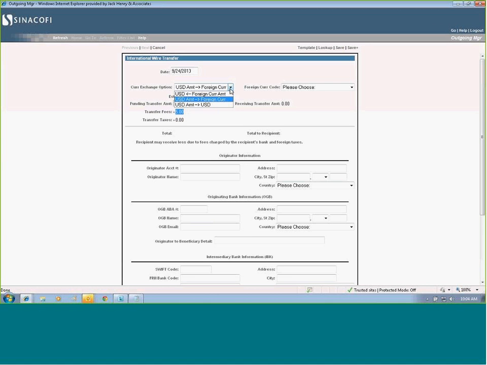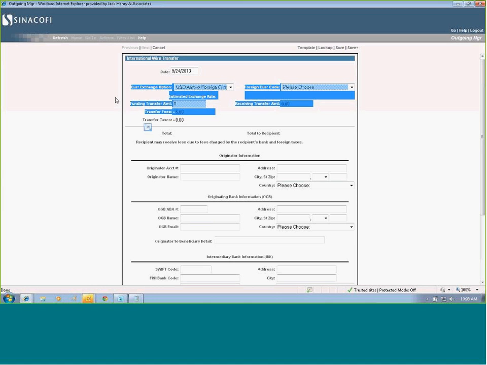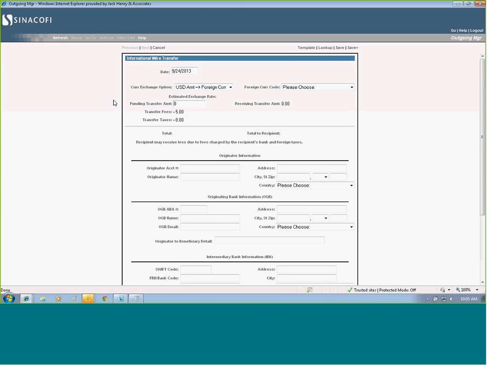You have the option here to create international wire messages in US dollar to US dollar, or US to foreign currency, or foreign currency to US. The fields in this area here will change, like the requirements and the field details will change based on what selection you choose here.